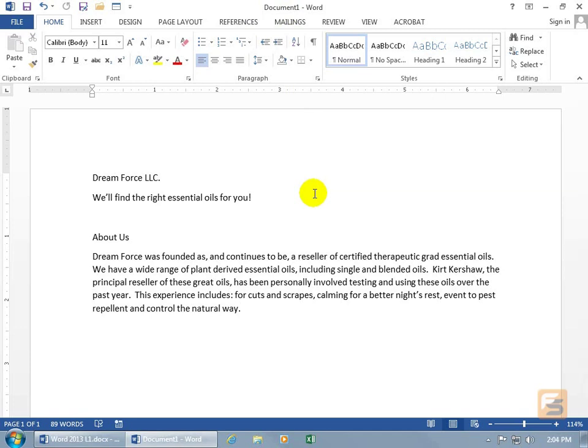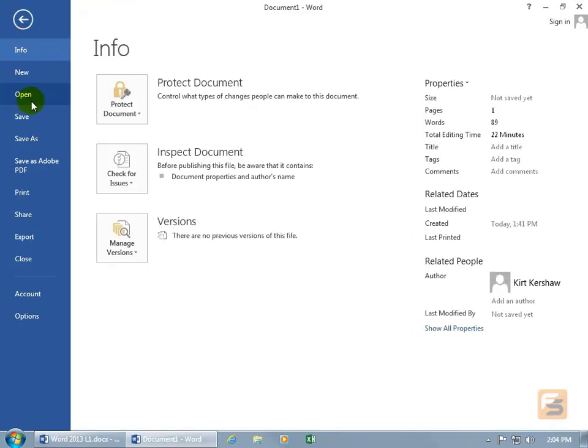Then once you have a name and a location tied to your document and you click the Save button, it's not going to ask you that again because it knows who it is, or the name of the document, and also where it's supposed to be. So let's go ahead and come up here on the Quick Access toolbar. You can click Save there, or you can do the shortcut key Control S, or you can click on the File tab, go Backstage, and go down to Save.